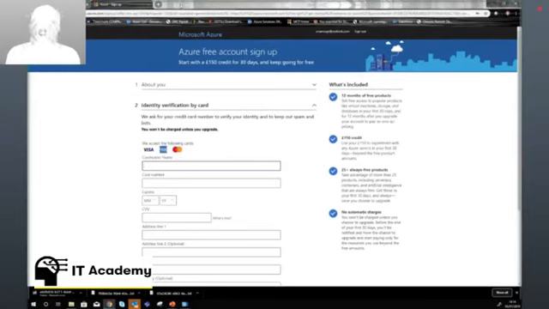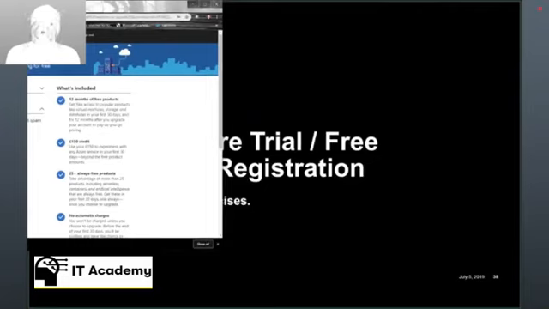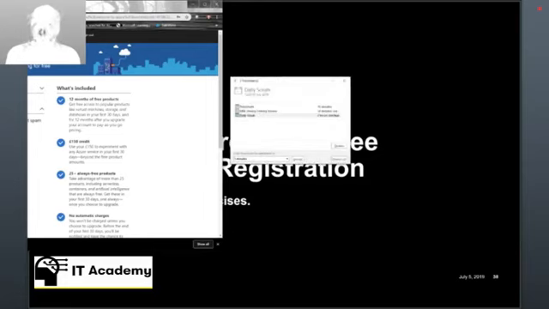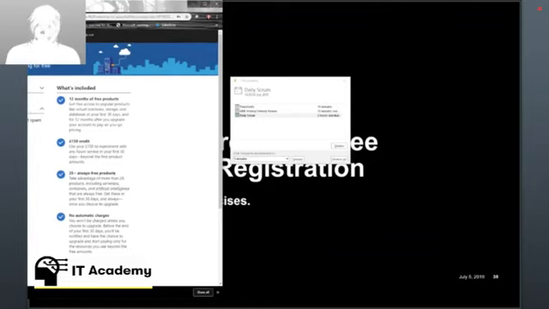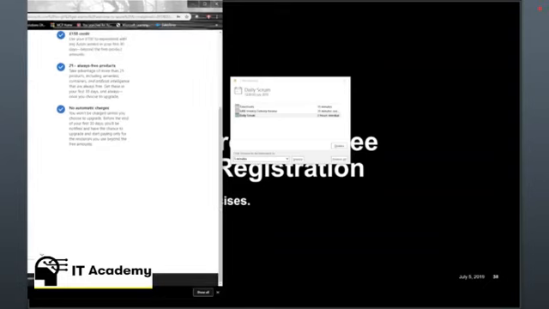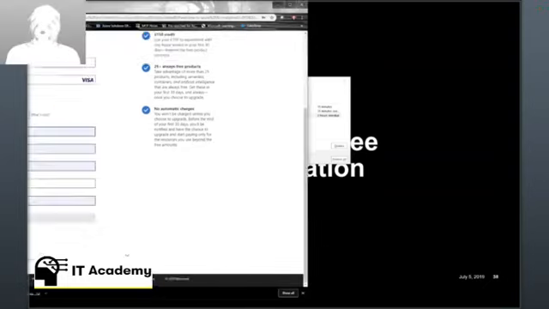So I'm just going to very discreetly put my own credit card details in there. Put in my card's expiry date, etc. And then when that's done, I'm just going to hit next.